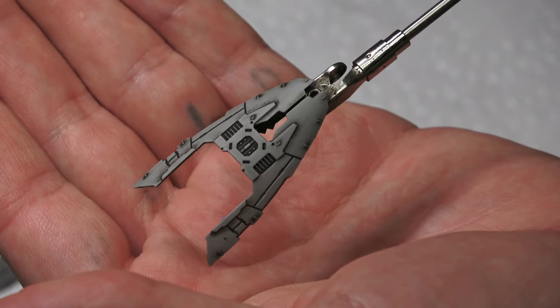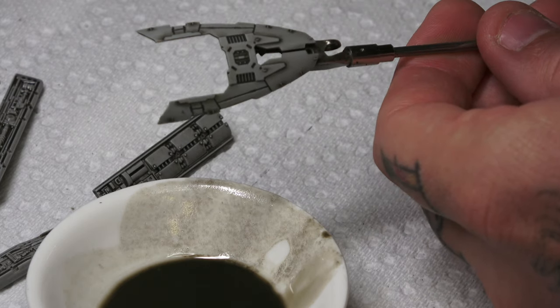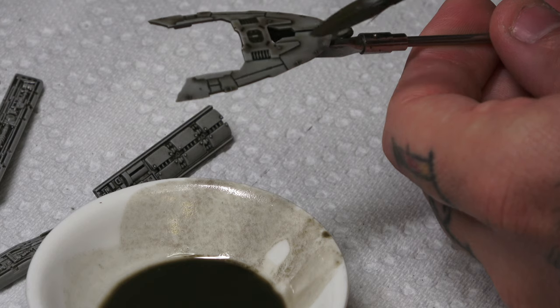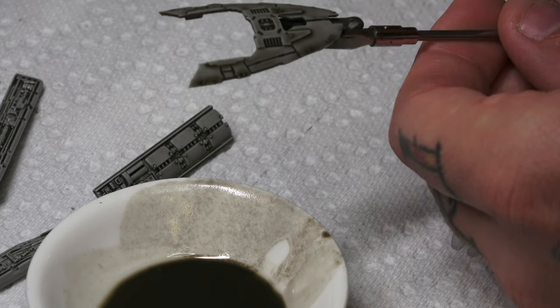So this is a piece I already did a coat on in a wipe away, but I'm going to add a little bit more back into it because I want a little bit more grime in there. So just a nice even thin coat over everything. It may not look like it's doing that much, but it's definitely getting in there.